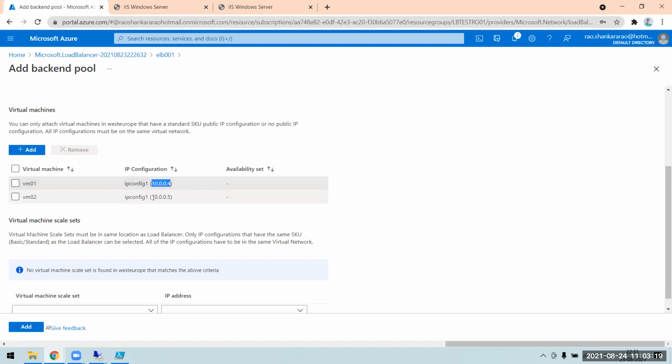Someone asked why we are creating public IPs. Without public IPs, can we create it? We are not creating it with the public IP. The actual traffic is routed to the private IP configurations.